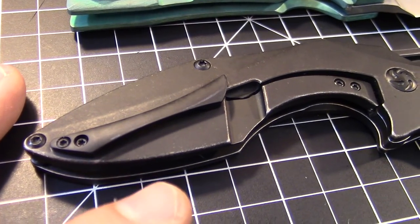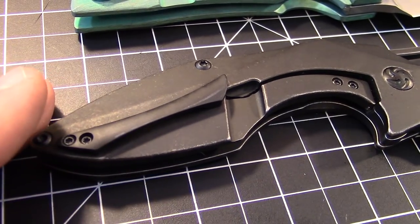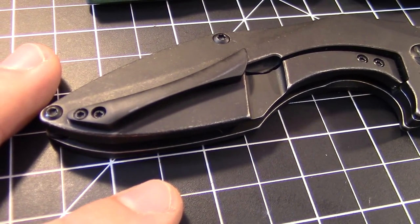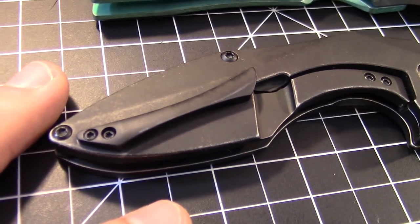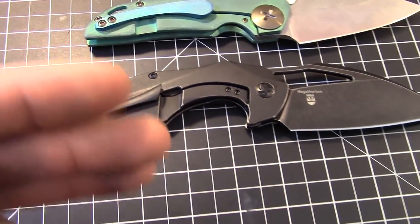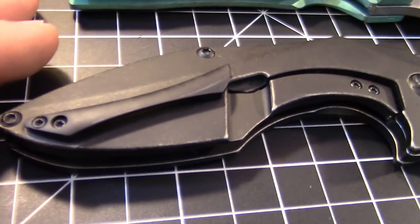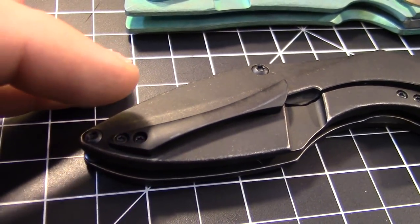Don't even go there. You started laughing. Sorry, it sounded funny. It's a two-handed job. You reach around with your other... I actually am trying to do a serious review because I love this knife, Frankie, and you're making jokes. Try not to laugh.